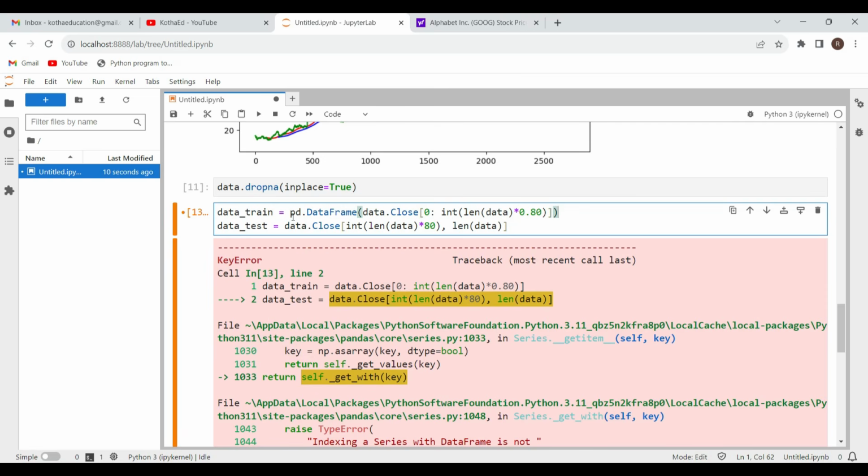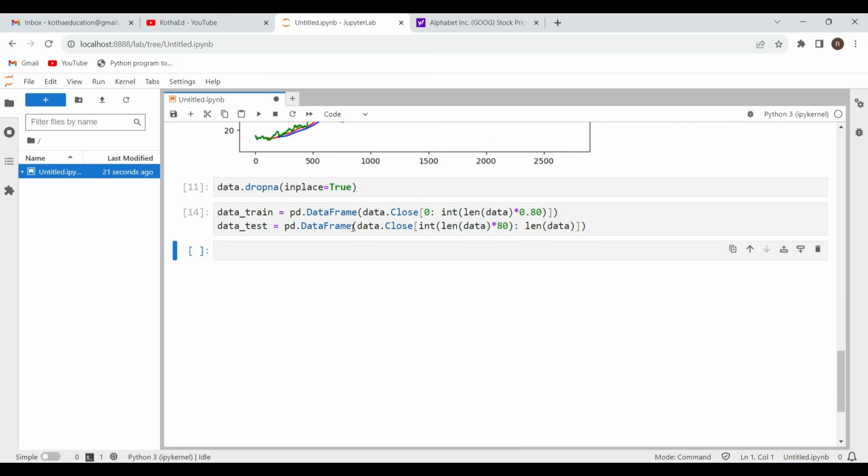DataFrame, pd.DataFrame. Okay, now we got rid of it.